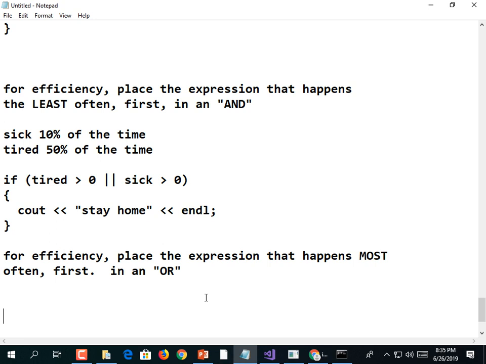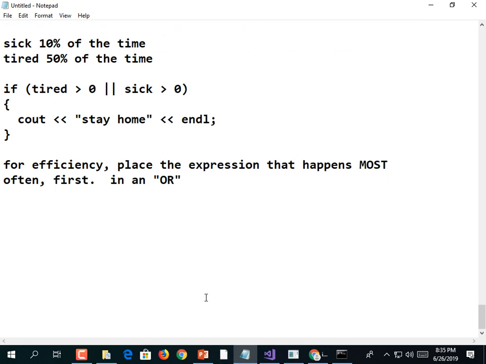But it can actually have some side effects. What do I mean by that? Let's do if validate() && valid_location().